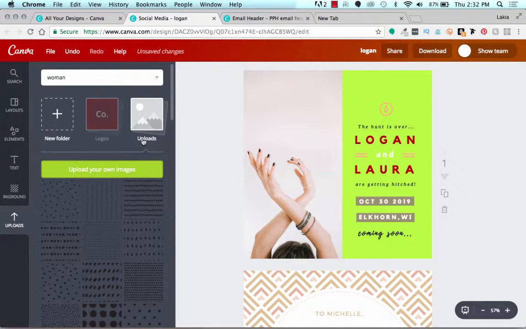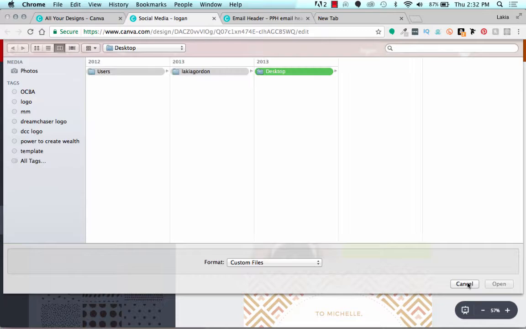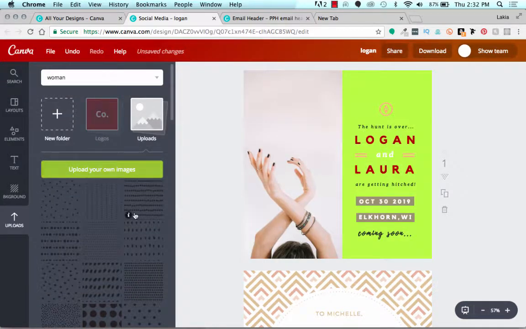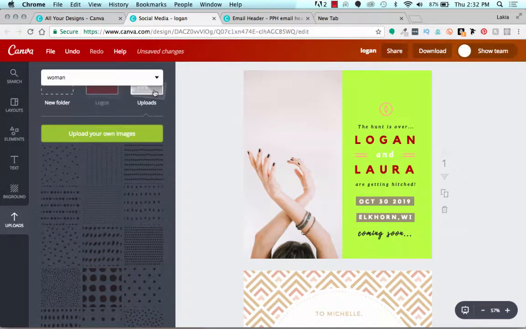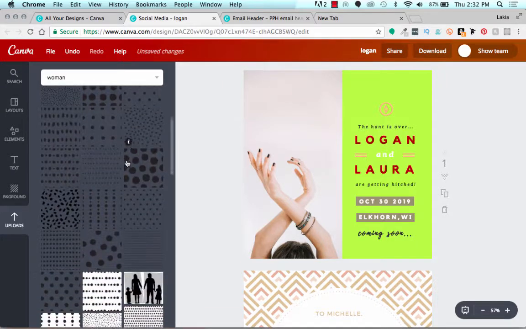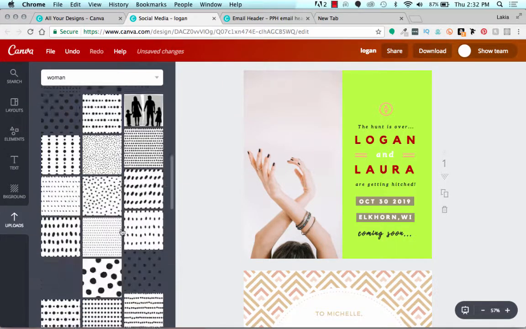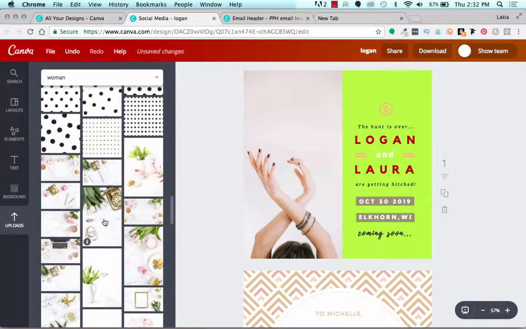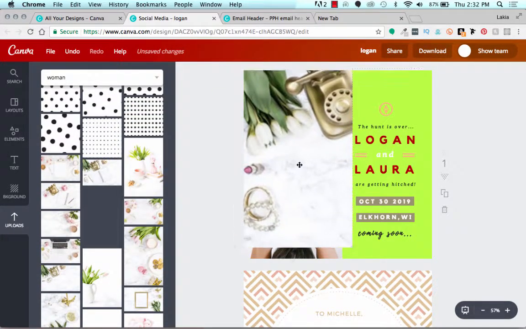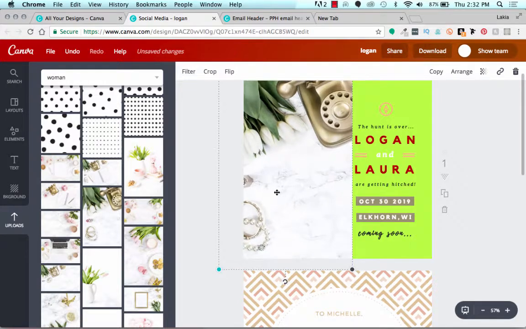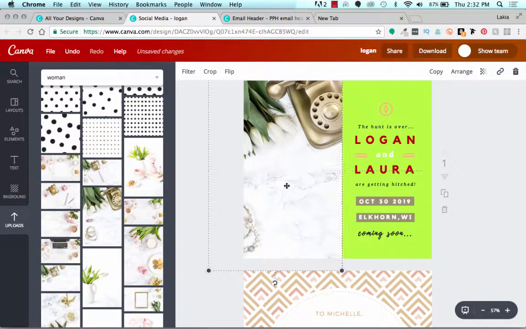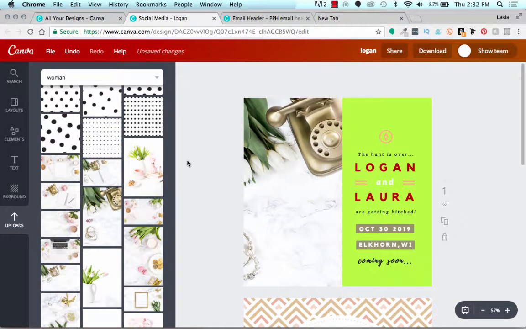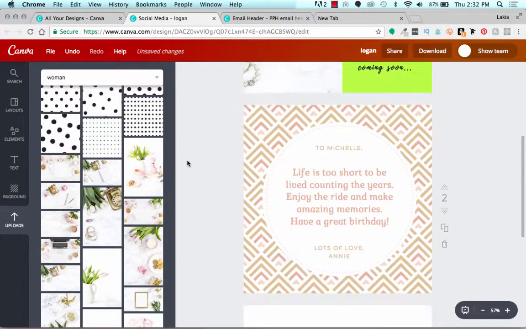And this is going to be slow, so I'm not going to upload it. So I'm just going to cancel out. But once you get your photos uploaded, it will automatically start uploading here, and then you can just go ahead and add exactly what you want. These are all added in there. Doesn't quite match, but you get the point.